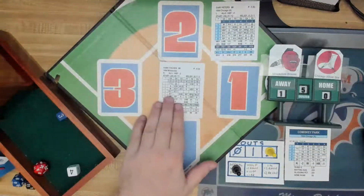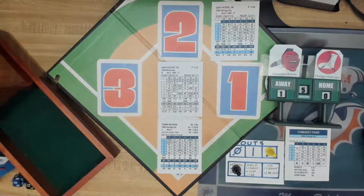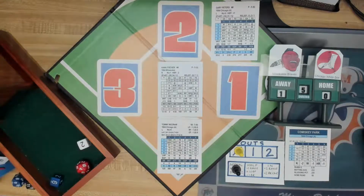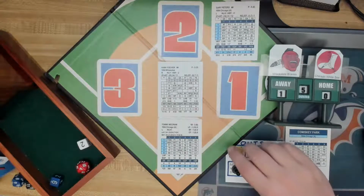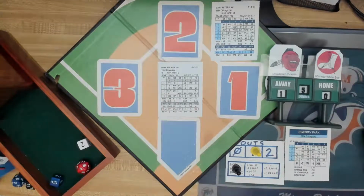Bottom of the 5th coming up. And here is Tommy McCraw batting for the White Sox. Fischer, 3-2, wild pitch disregarded. 5-5, range play at the park. 6-1, that's a ground ball to first. The ball is hit to Oliver. His range is a 2. Does he make the play? Yes, he does. Nice play by Gene Oliver. He'll get it. He'll throw to Fischer covering, and that's 1 out. Nice play by Oliver. Had a 33% chance to make the play, and he did.